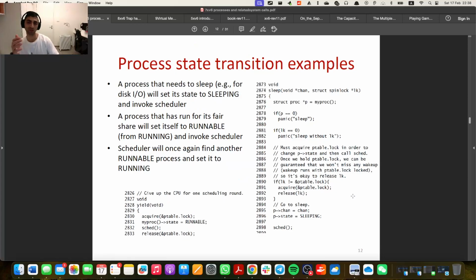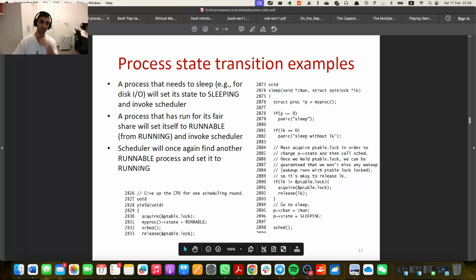Okay, here we're going to see a short explanation of a process going to sleep or yielding, meaning that the process finished its time limit and now it's going to be in the runnable state, waiting to regain its running state.